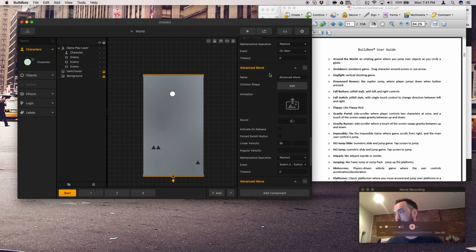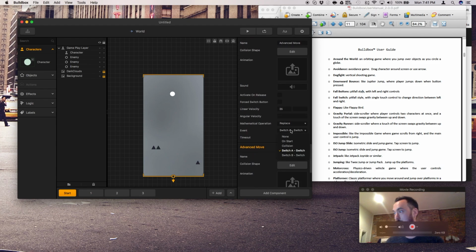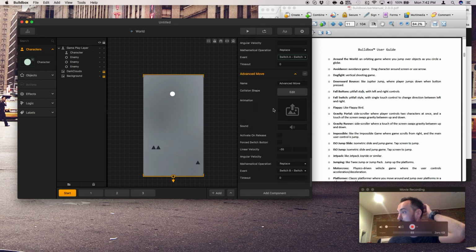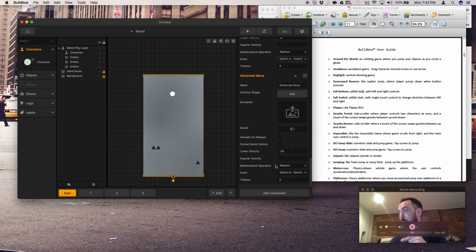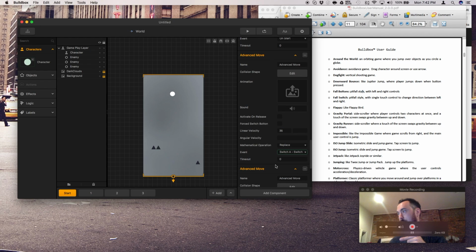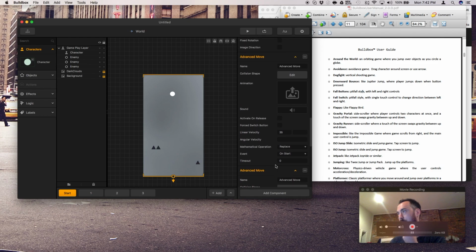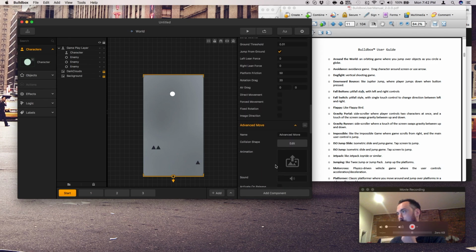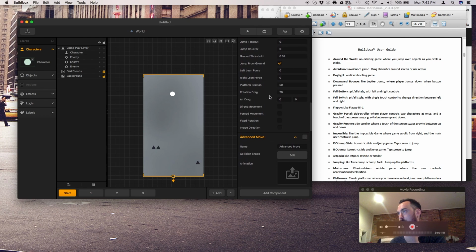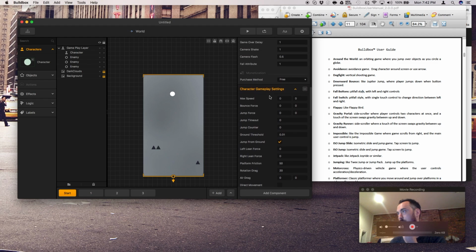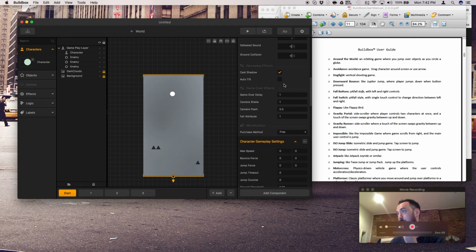I don't see it. Did you see it? Ooh, event, switch. This is the thing I was talking about that lets you go swiping left and right. Linear velocity. Here we go. Advanced move. Oh, this is left and right. Oh, yeah. Okay, so every time you tap, you go left. That's what this is. Or right. I don't know. Negative 35 sounds like left. Right on the x-axis. But we want to remove gravity if that's a thing. Platform friction, maybe. Ground threshold. Bounce. Purchase item. Fall attribute. No, I don't see it.